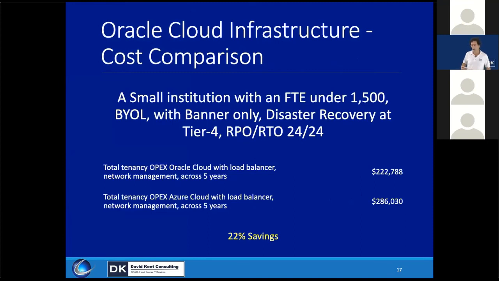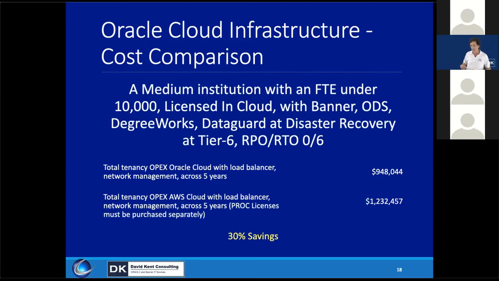Here's an example. We've done a number of cloud-ready assessments. It's a service you could talk to Tom and Dave about if you're interested. And so here's one scenario that we ran the numbers on. And you can see that compared to a small institution, and the comparator on this, I think, was Azure, there's a 22% savings of running in the Oracle Cloud versus the other cloud provider. And that's with a bring your own license scenario with an RPO/RTO of 24/24.